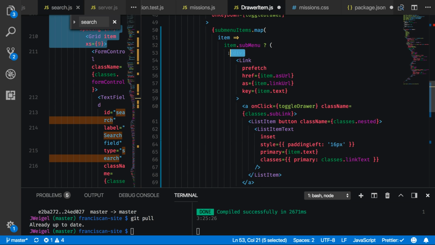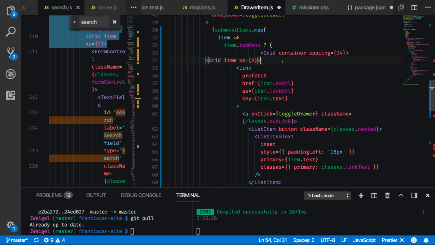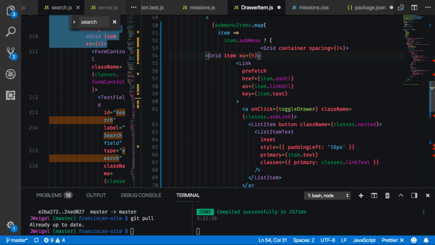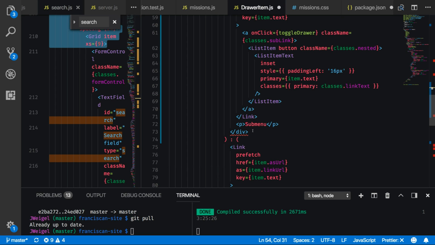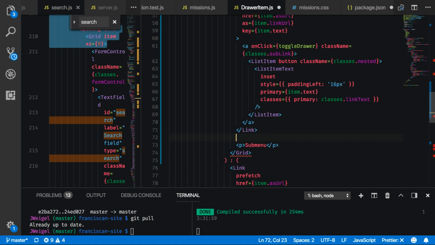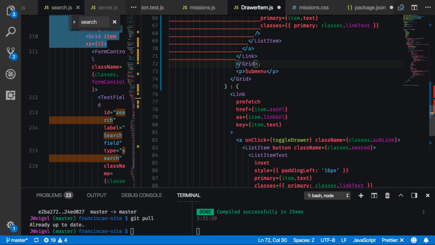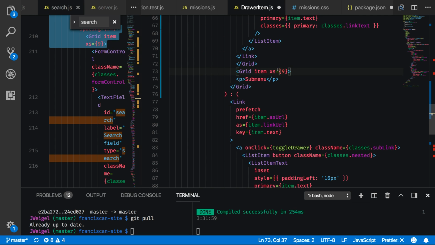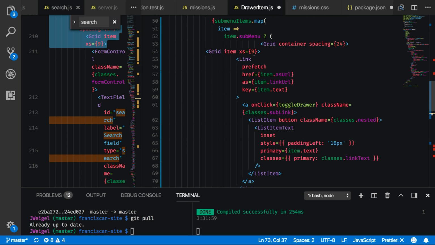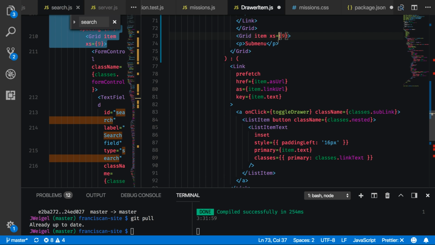This div is going to be our grid container, and then we'll have a grid item within there. This is our grid, and then we're going to make another grid item for our submenu icon part. So for this, 9 and 3, let's try 9 and 3.